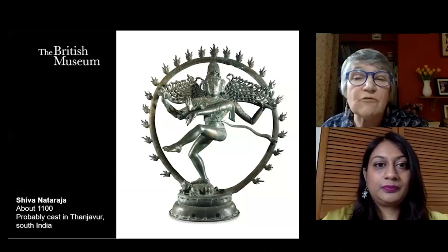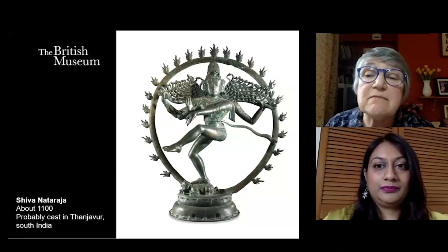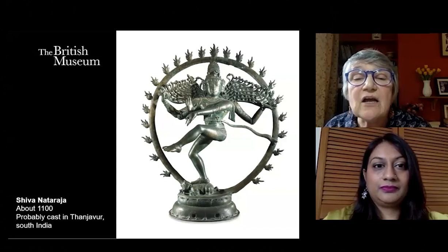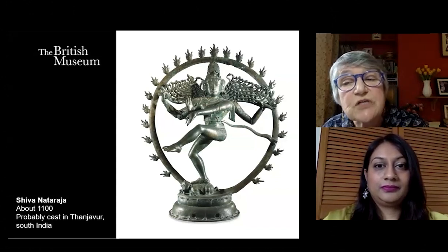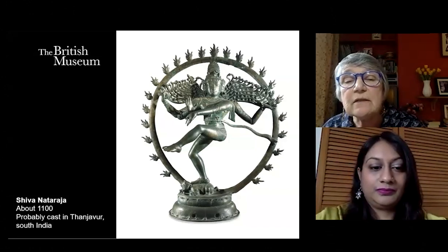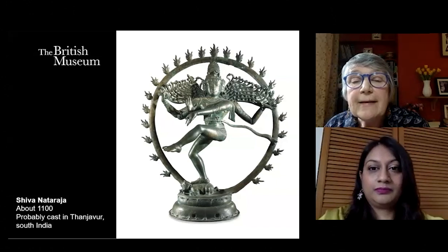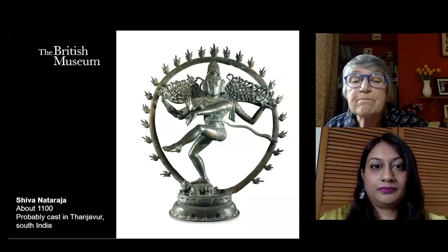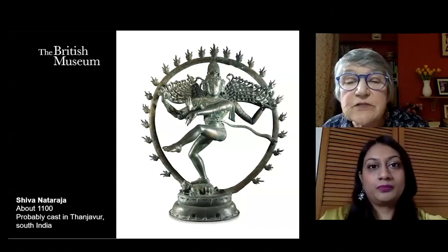Shiva is a very powerful god. He's the lord of creation and also of destruction. And he's depicted in many ways. This one is the most famous, Shiva Nataraja, lord of the dance, enclosed in a circle of fire. It's not a solid statue. It's framed by an open circle about 70 centimeters in diameter. It's 3 centimeters thick, like the rim of a wheel. And there are 23 small flames projecting out at regular intervals around the edge of it. Each flame's about 5 centimeters with a jagged edge, which gives the impression of flickering. The statue's supported on a small circular base decorated with stylized lotus flowers.